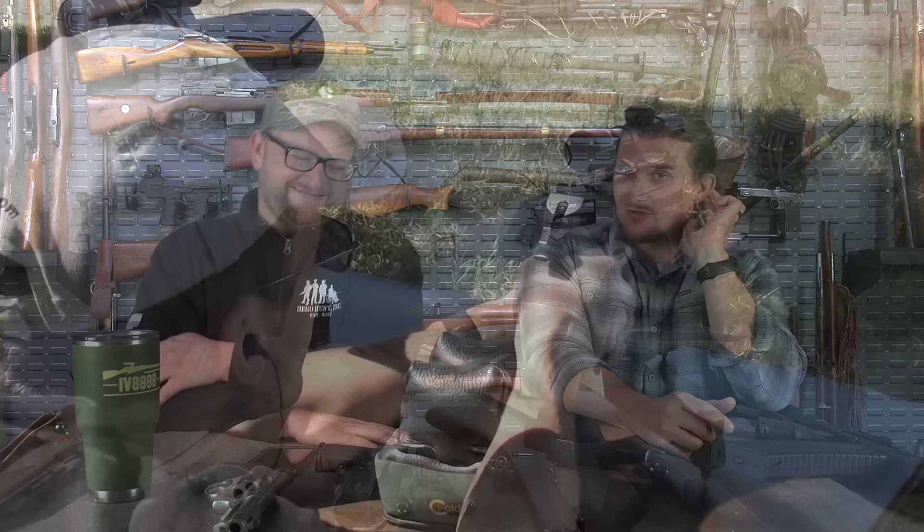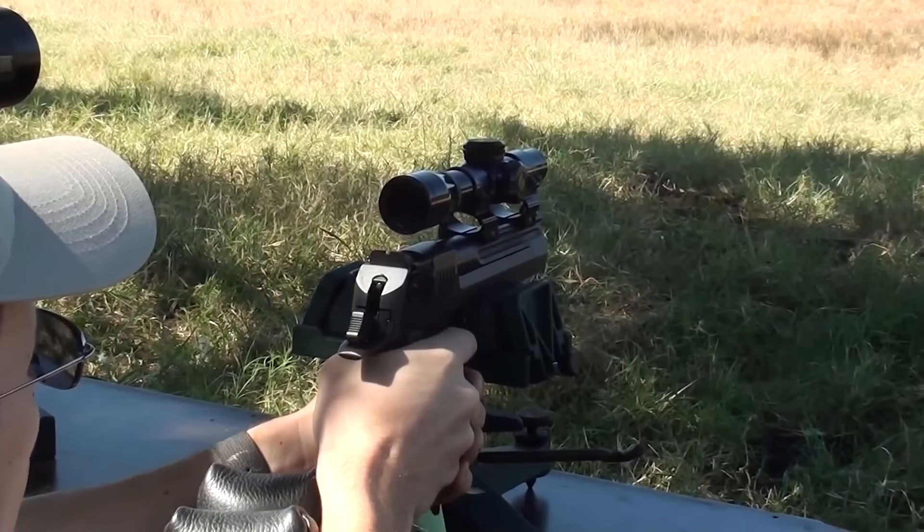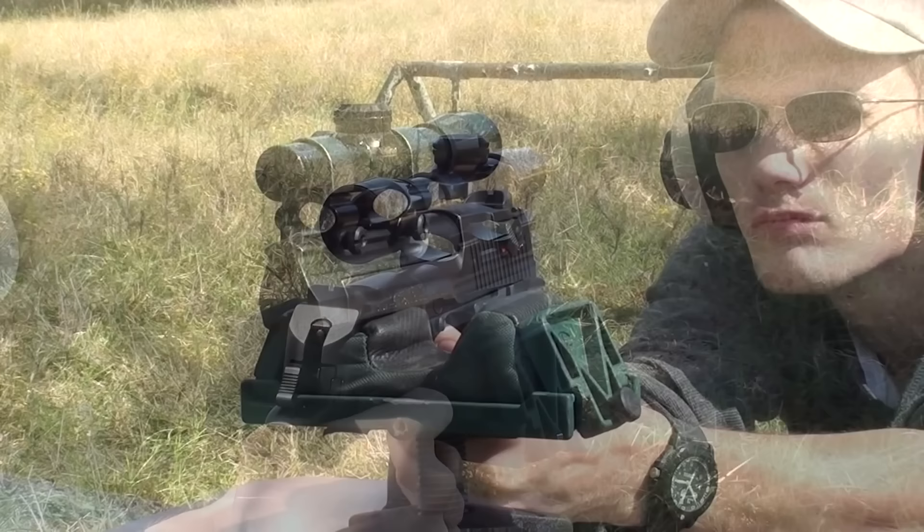Simmer down. Start out small, work your way up. The third gun I ever purchased was a Desert Eagle — guilty — but I did buy it in .357 Magnum. I saved up for about a year to buy it because I wanted one so bad. I wound up selling it and bought a Smith 686 revolver, which was a more practical option. I wish I still had that Desert Eagle, but back then there were no YouTube videos to tell me otherwise.